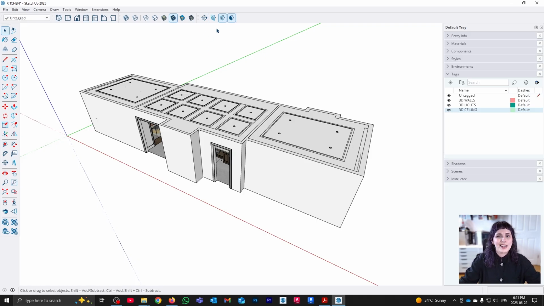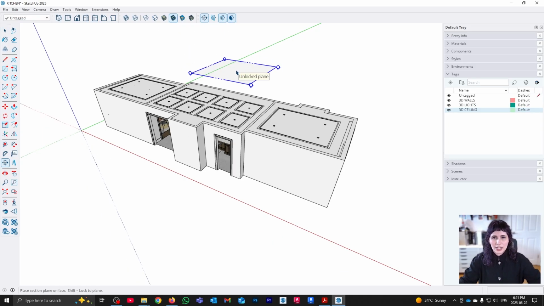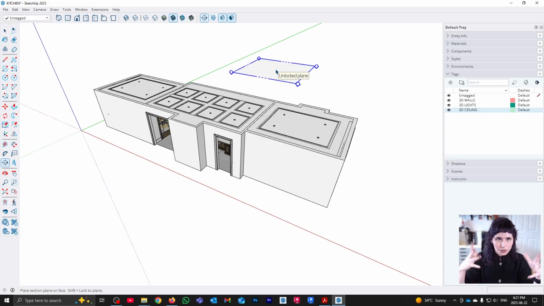We're going to start by creating a section. So we're going to do that with the section plane button. I'm going to click this guy here. And you're going to see that it's basically giving me this plane, right? And you can see that it has these little bubbles with a little arrow. I don't think I can put it close enough, so I'm just going to leave it there and I'll zoom in and edit.